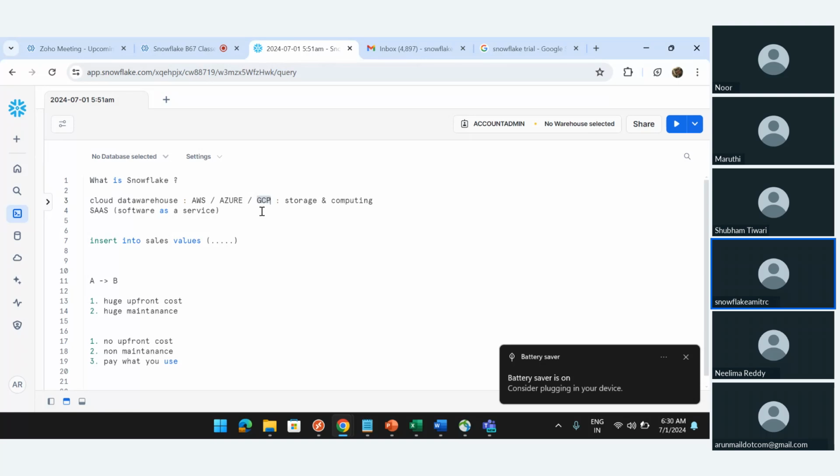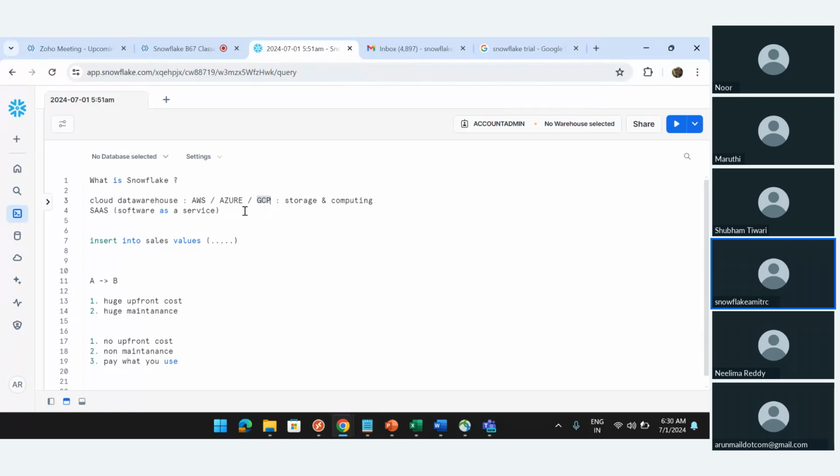Those we will discuss later. But as of now, just understand, here you don't need to worry about any server related activities, because your cloud team will be maintaining those servers. Snowflake is providing you a completely simple environment where you can just go and write your SQL statement to get your work done. You don't need to worry about the internal complexity of it. So this is how internally Snowflake works.